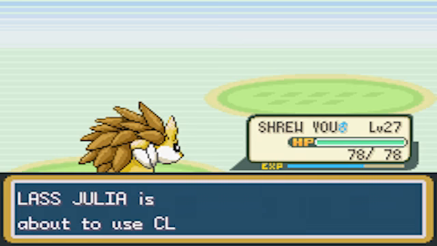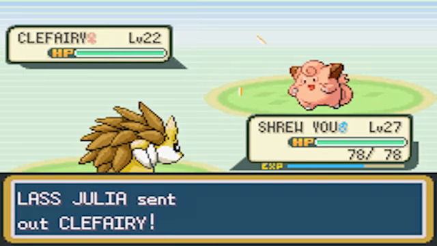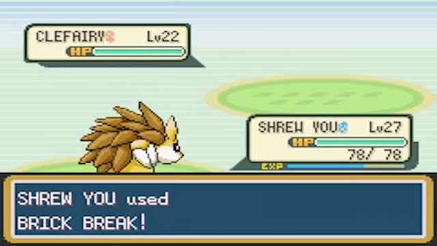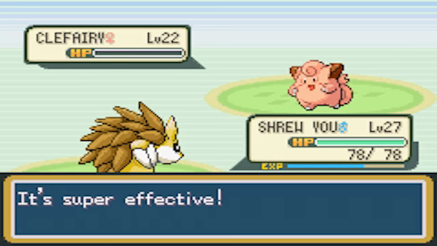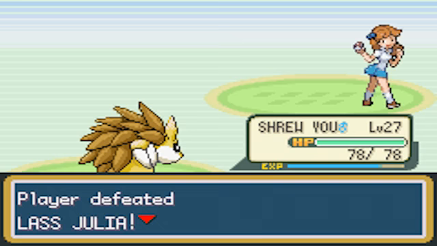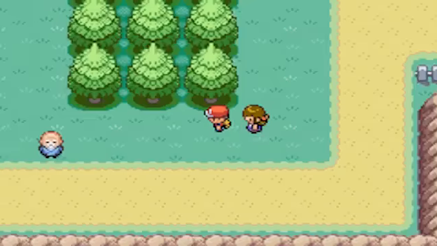So yes. 319 experience. That's so weak. If you don't one-shot these things, I think they can infatuate your Pokemon with Cute Charm, but that's why I brought out Shrew, because he can one-shot these little Clefairies. Anyways. Don't be so mean to my Clefairy. Shut up, girlfriend.